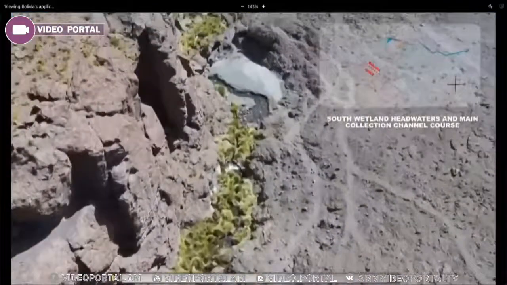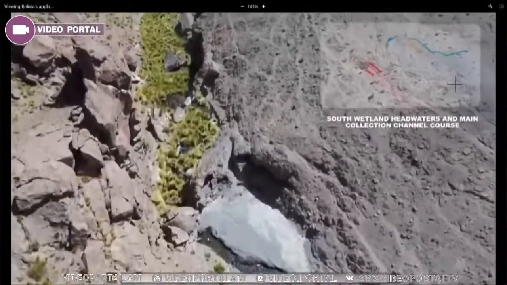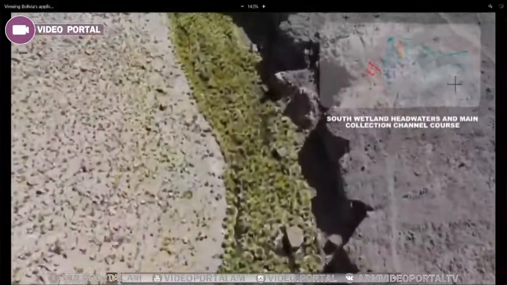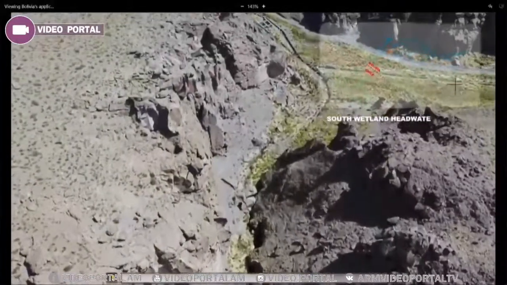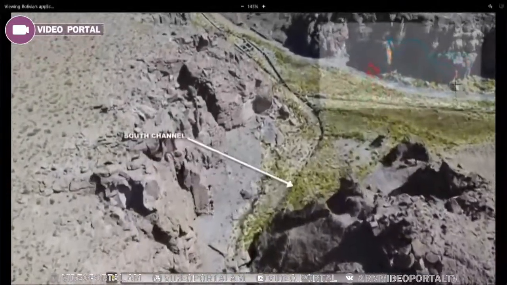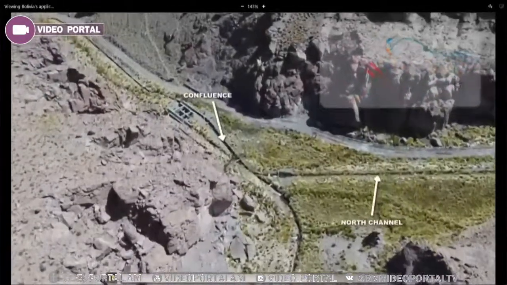Now, continuing with our journey, we now enter a narrow section of the southern ravine, and fairly soon we will reach the confluence I mentioned earlier, where the southern ravine merges with the northern ravine. And this is where we will end part 2 of our tour and begin part 3 at the confluence point of the northern and southern ravine.